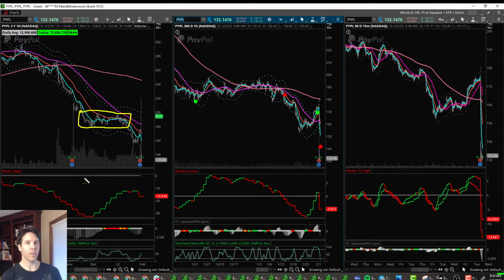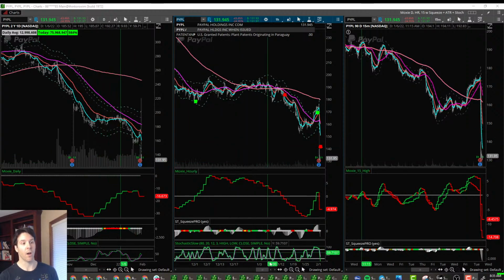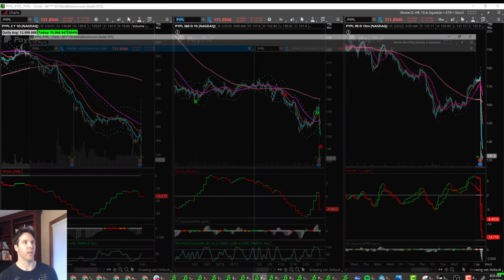Really try to be careful about thinking you're going to catch a short squeeze or something like that. It's possible they're out there, but we also need to keep in mind that sometimes when dead money's dead, it's just going to go sideways and do nothing until it goes lower. So be sure that you're looking at the correct situation and look at the right time frames and make sure you understand the whole context of what you're trying to trade and tackle.